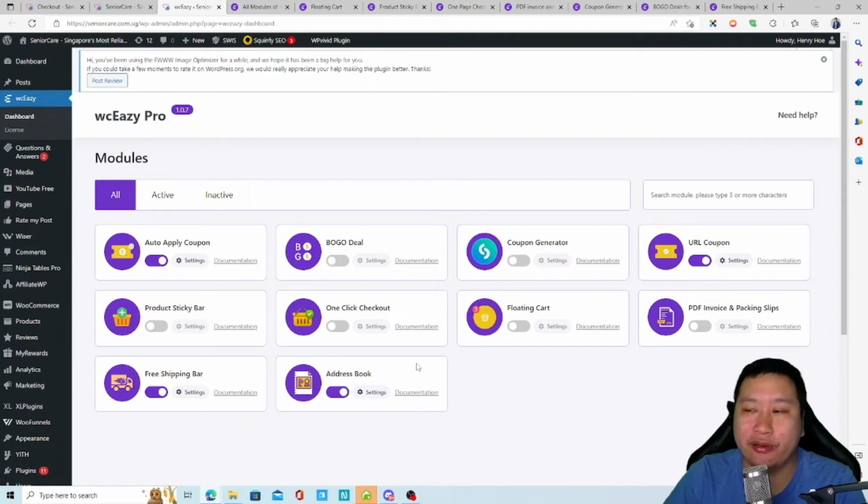I'm very, very glad that they added this feature, because I was using a free plugin to do this as well, and the free plugin is in fact not as powerful as the one that they have right here, which is pretty funny. So I was glad because I could then remove that additional plugin and just make use of WcEazy Pro right here. So that's a great thing.